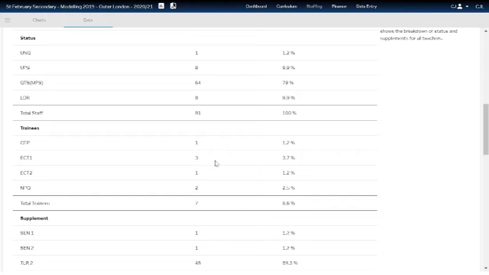Now obviously we've calculated, as per the advice, 10% non-teaching time for an ECT1 and 5% non-teaching time for ECT2. Now, depending on your cycle, it may be that you need to add standard non-contact time to round up the period.